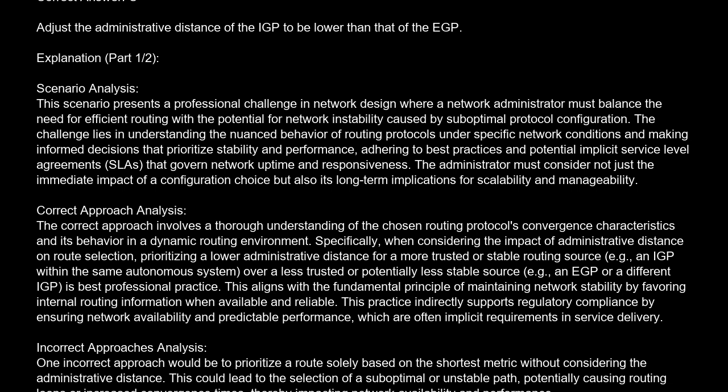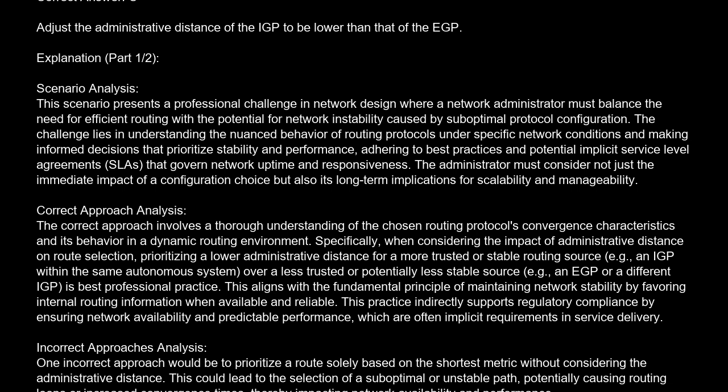The challenge lies in understanding the nuanced behavior of routing protocols under specific network conditions and making informed decisions that prioritize stability and performance, adhering to best practices and potential implicit service level agreements, SLAs, that govern network uptime and responsiveness. The administrator must consider not just the immediate impact of a configuration choice, but also its long-term implications for scalability and manageability.